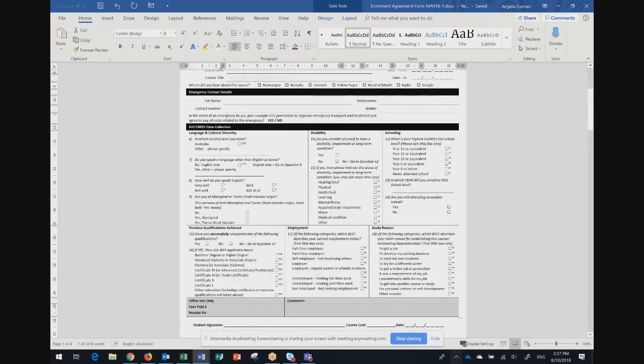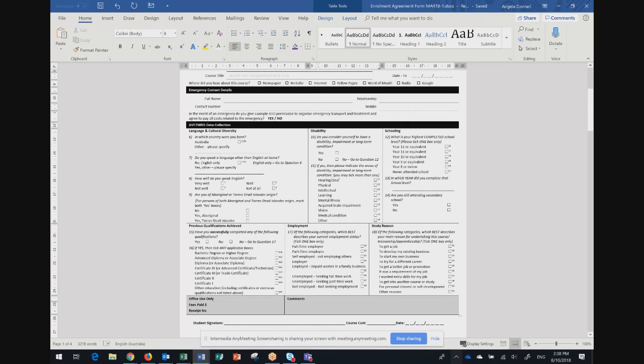All of this section down here is EVETMIS data. It is a requirement that you must collect EVETMIS data from every single enrolment, from every student that comes into your organisation, and you need to collect this and then report it into your EVETMIS compliant database. So this needs to go into your database.